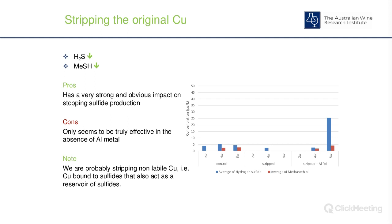What we're trying to do here is essentially just remove that copper sulfide. One of the big findings of using some of these modern polymers to remove copper is we don't think they're removing just the copper. We think they're removing the copper sulfide. So if we can pull that out, then we've got a much better chance of taking away one of the big sources. Not having any copper there to interact with the aluminium and pulling away one of the sources of our sulfides, copper sulfide, seems to be a really effective way of trying to do this. So we're stripping non-labile copper, taking away a source of the original sulfides, which seem to be a problem, and yeah, it could be a really positive mitigation process.